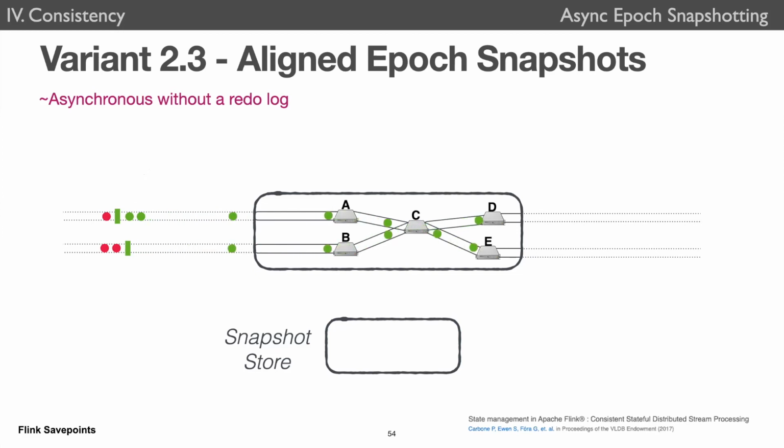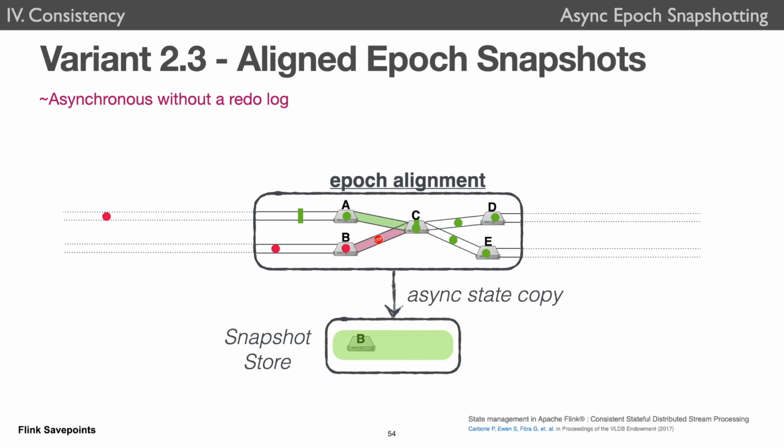Markers are separating the epochs, and first, task B receives the marker. So B snapshots its state and forwards the marker to C. But then C still hasn't received any marker from A, right? So it doesn't snapshot, but prioritizes events from stream A in what we call the alignment phase. Then eventually A receives the marker and snapshots its state, and then the marker arrives at C, where it's now time to snapshot and forward until the whole graph of tasks snapshots their states.